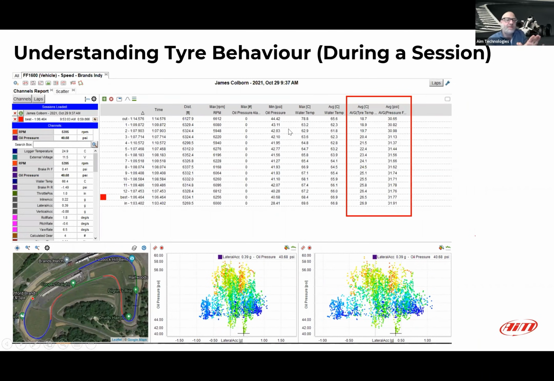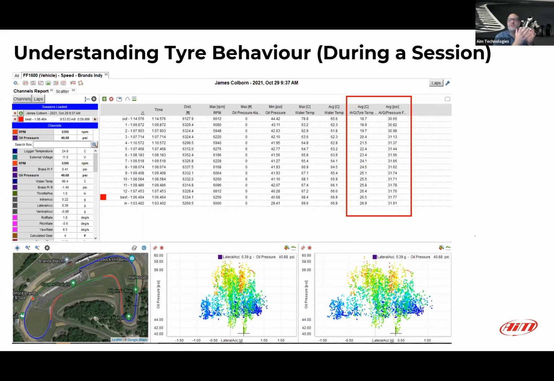But what we wanted to be able to have a look at is the behavior of a tire during a session, because this is really important. Now, I deliberately chose a cold rain lap on purpose. The reason I chose that is that tires behave very differently in the class that I'm in, wet to dry. I think they do everywhere.